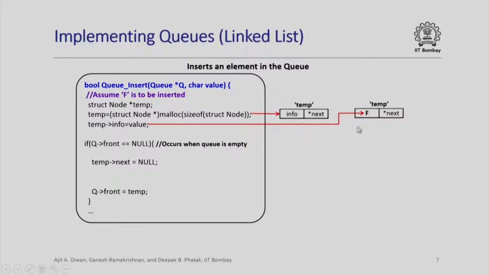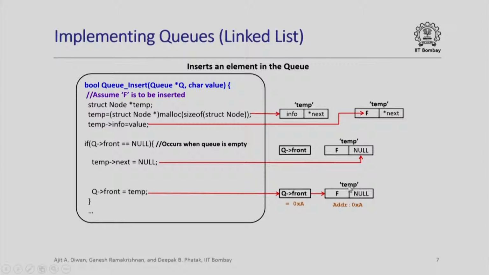That means here I will have f as the value, and we still do not know what this pointer is. But notice that this is the only element in the queue. It does not point to anybody else. So this will have to become null. Further, the front of the queue has to point to this node itself. We accomplish this by setting temp next to null and queue front to temp. Very simple operation. F has got inserted now. So this is the queue front which will now point to this node, and temp has now become a full-fledged node in my linked list implementation of the queue.